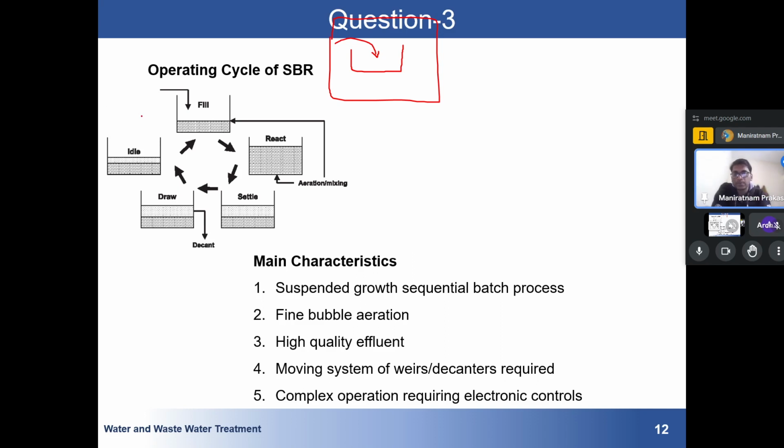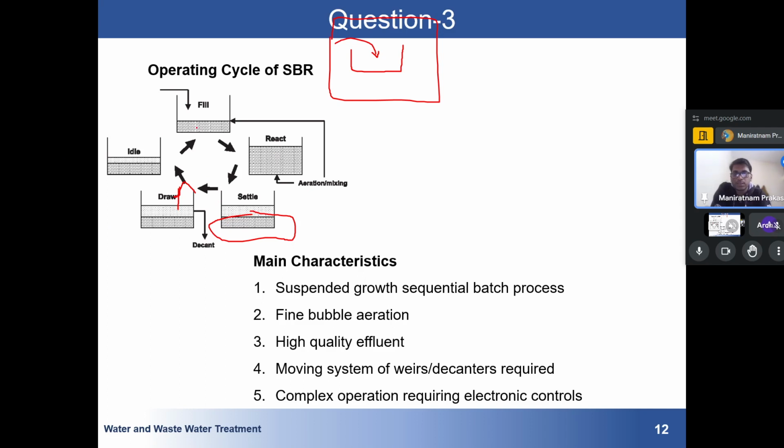Initially there will be an initial batch where wastewater will come and fill, and after that there will be some aeration and it will go to the second batch. In the second batch, consider that it contains some microbes. There will be some reaction, and after that it will be left for settlement. All the organic matter which is degraded, and all the microbes which were dead, will settle down. Now the clean water at the top of this batch reactor will be taken out, and this cycle will keep going on for the next batch.